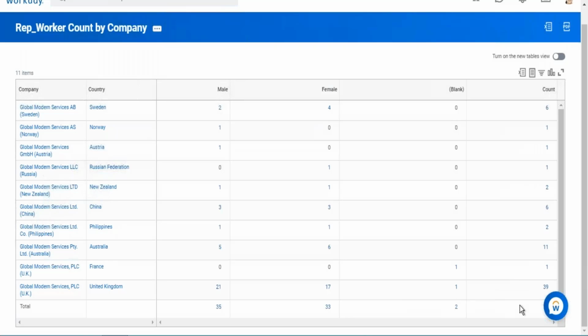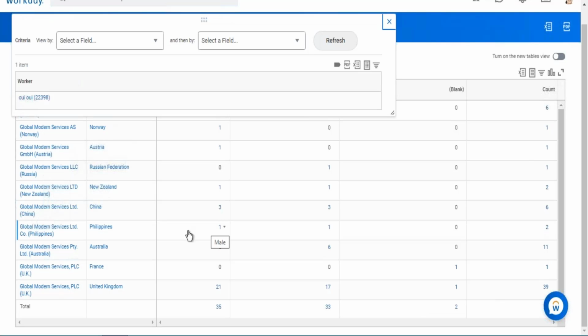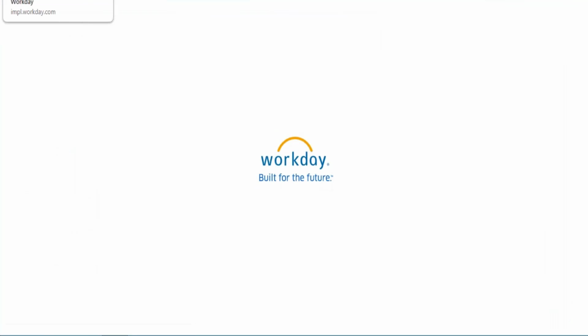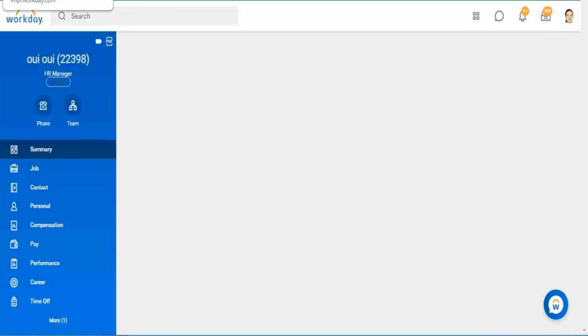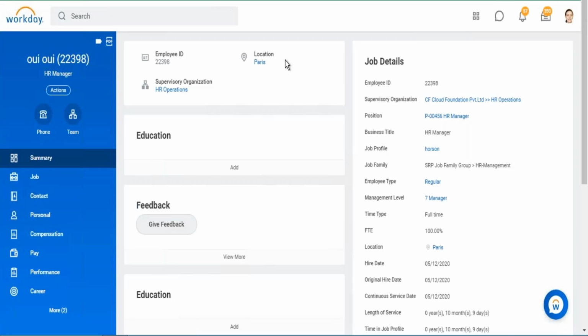Let's quickly verify this. So each of these values are actually hyperlinks. So I can click on any one of these. Okay, so this worker, it shows as GMS UK and France. Let's open this worker. All right, so the location is Paris.